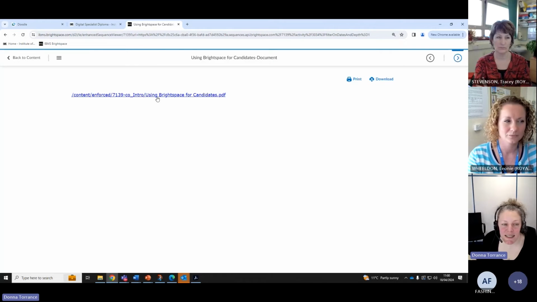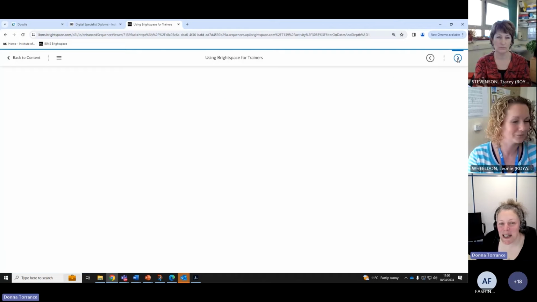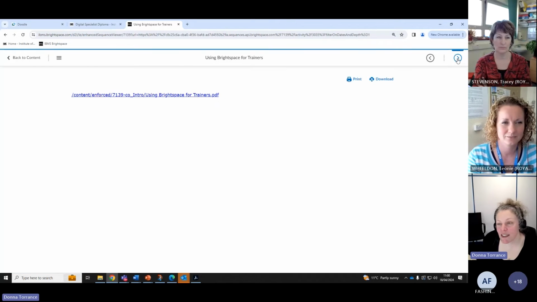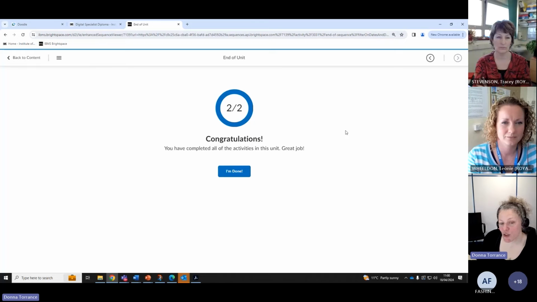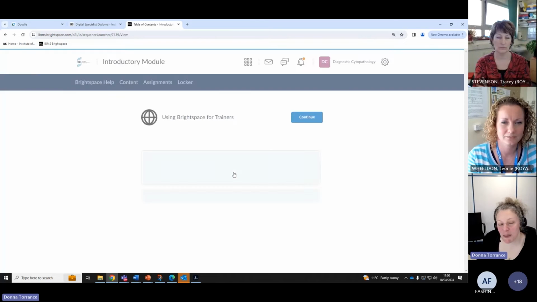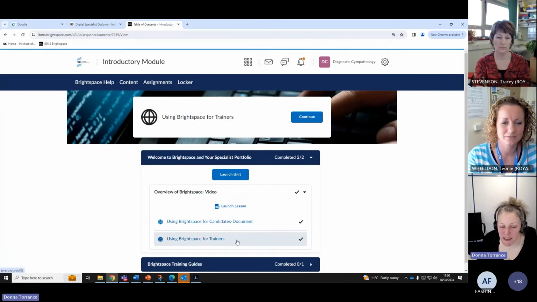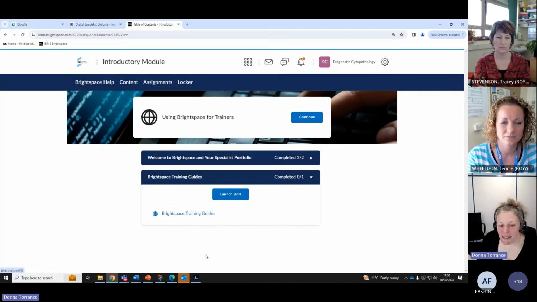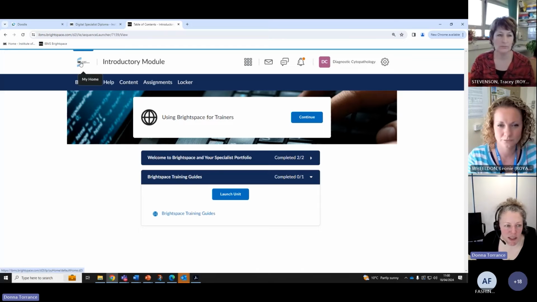And then these are the SOPs for how to use Brightspace for candidates and for trainers, with some more specific screenshots. You can open them up and have a look at them. They'll just be PDFs, and the guides are separate. So the introductory module is really just information on using Brightspace, and this might be updated, and you'll be informed through a little notice on the main screen if there's been any changes.